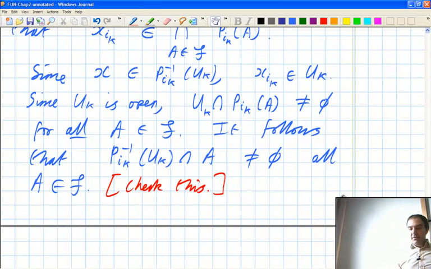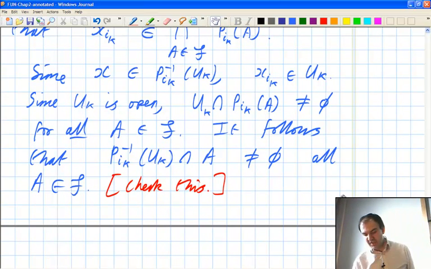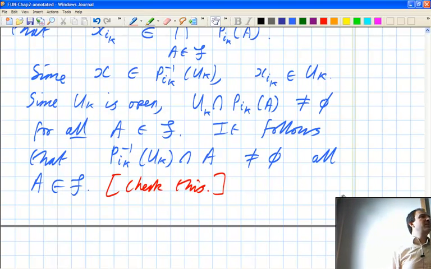Right, so now we've arrived at this pre-image meets A for every A in the ultrafilter. But it's an ultrafilter, so what's the conclusion? If something meets everything in the ultrafilter, what could you say about it? So the property of ultrafilters, that if you have a set that meets everything in the ultrafilter, then it has to already be in the ultrafilter. Otherwise, you could throw it in to make the FIP collection bigger.